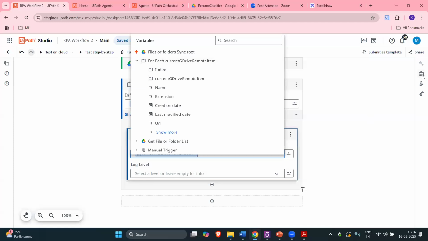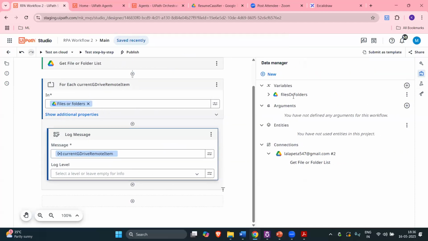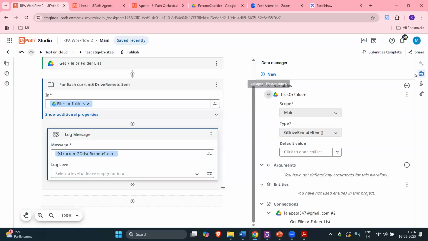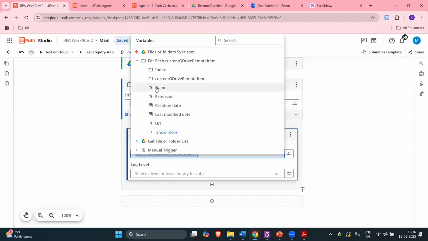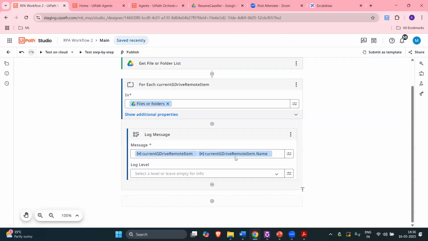As you remember from last session, we saw the data manager, right? This is where the variables that are there in your workflow will be shown. So this is my file or folders, right? So go back, and then if you see here, it is very simple. If you want the name, you just select the name. That's it. It will automatically write the entire expression for you.